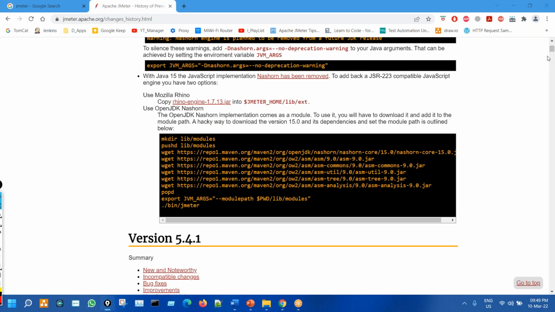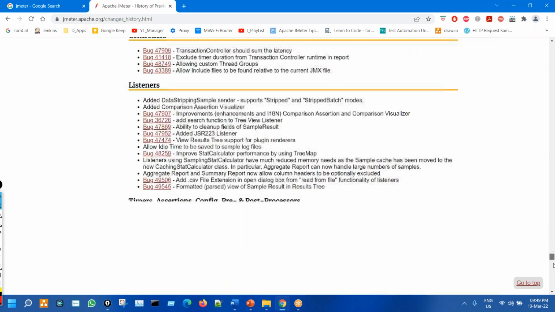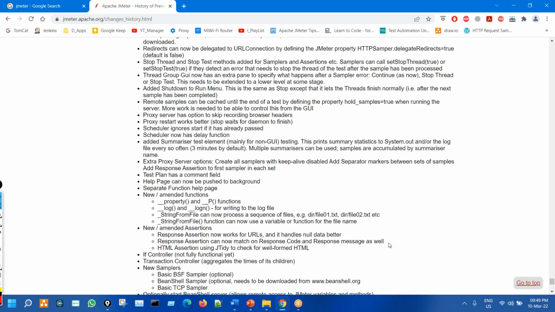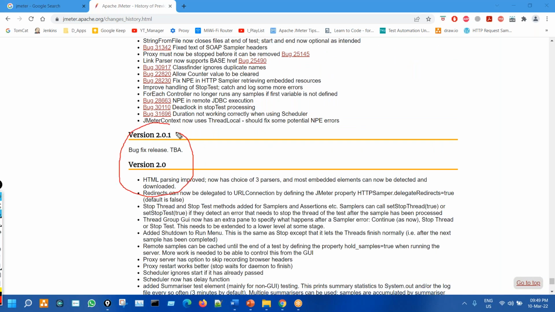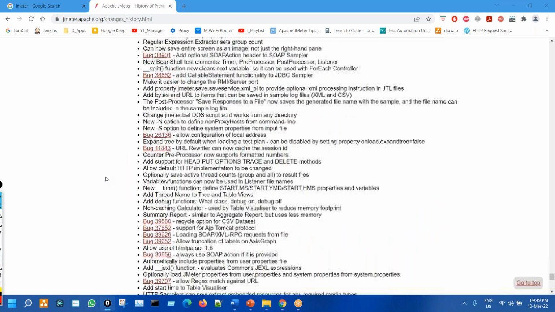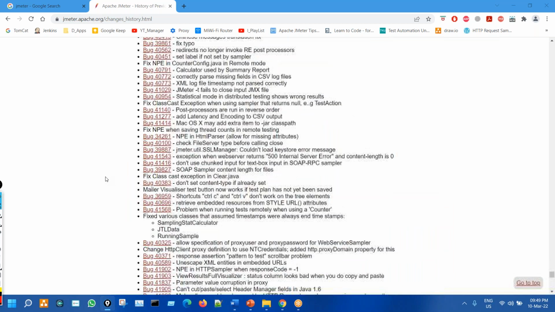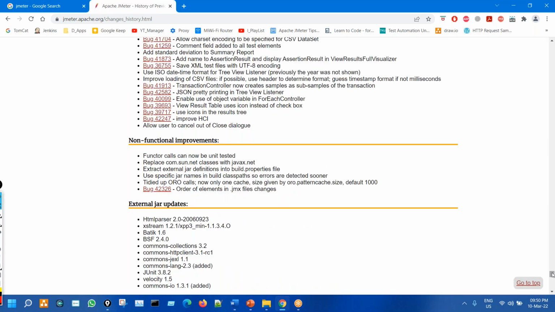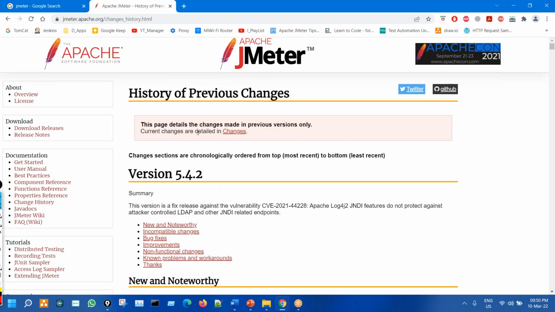if you see this page is very big, if you scroll down towards the end, right? So if you see like 2.0, all these things are there, right? So in every version, what changes have been there, it's given, fine. So that is where you can see the changes of each version, right? Okay.